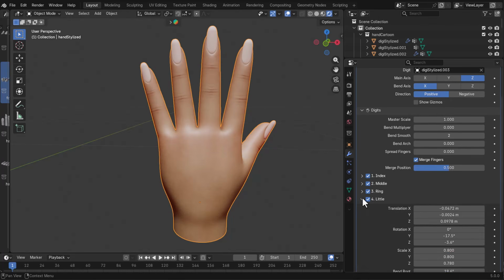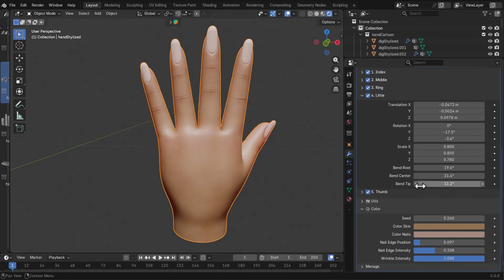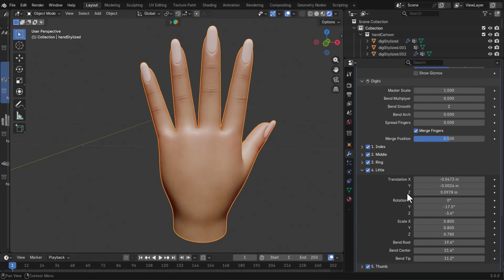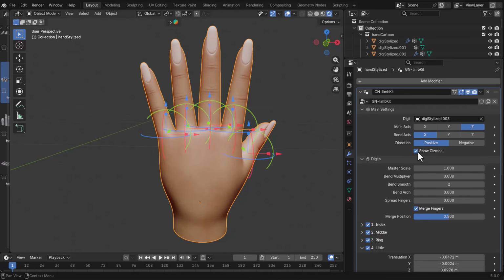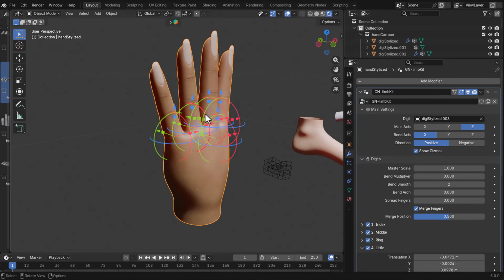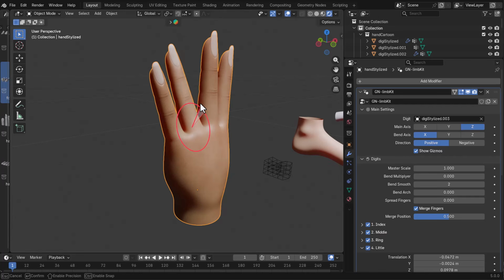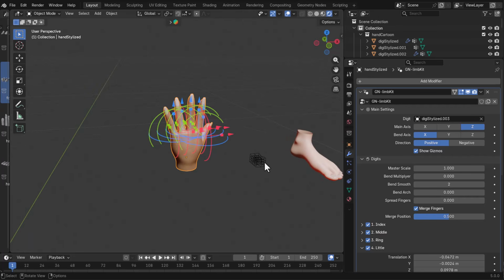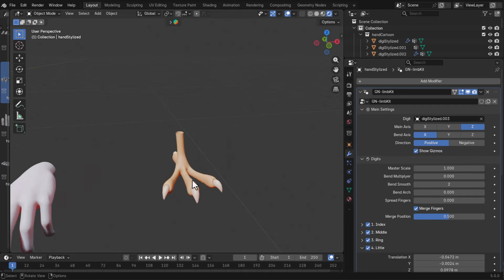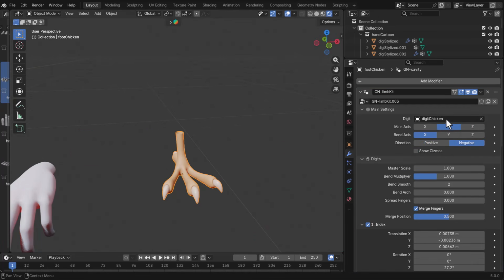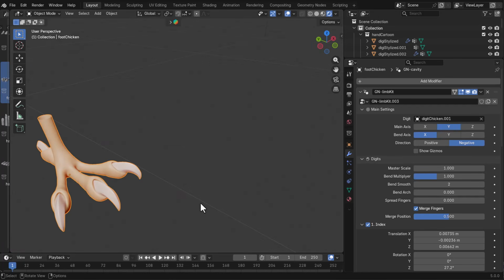And for any of them, you also have parameters that you can use to control various parts of this. So for example, if you'd like to control the bending tip or the bend center, you can actually go ahead and do that. Or you can rely on the gizmo that you have right here and control various parts of this piece however you choose. It is quite interesting to see that there is something like that. For the fingers of the chicken, let's actually look at that. If you'd like to do some very nice chicken-like stuff, they've also got different kinds of chicken fingers. I believe this can also work for eagles and stuff, so you can go ahead and explore all of these ones. And this is pretty nice.